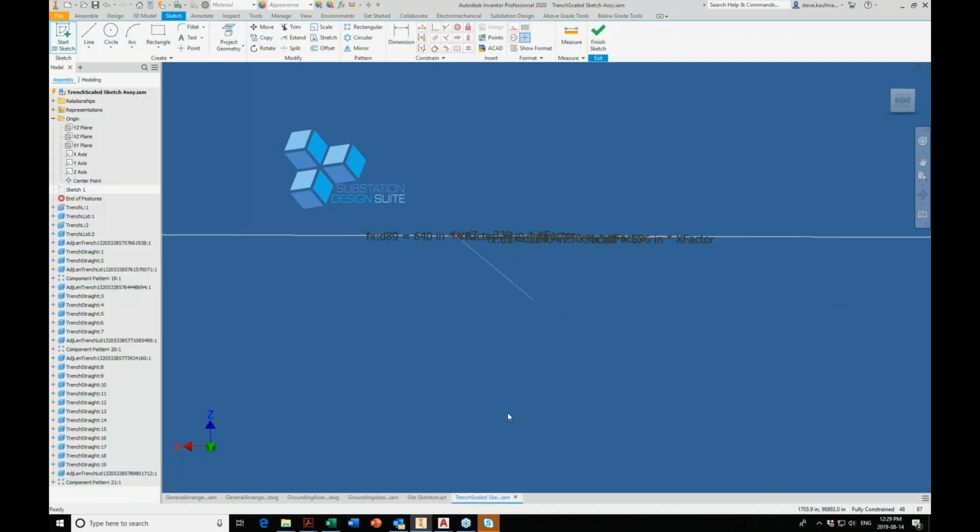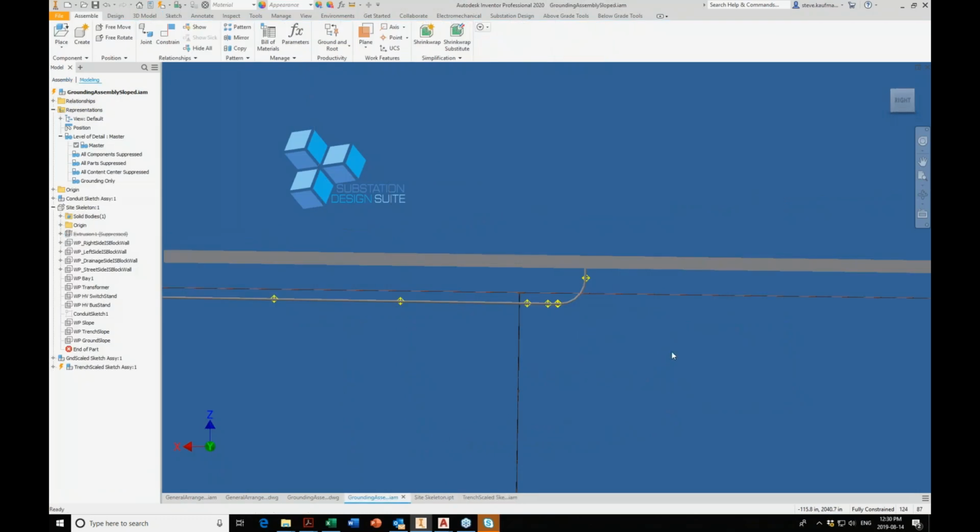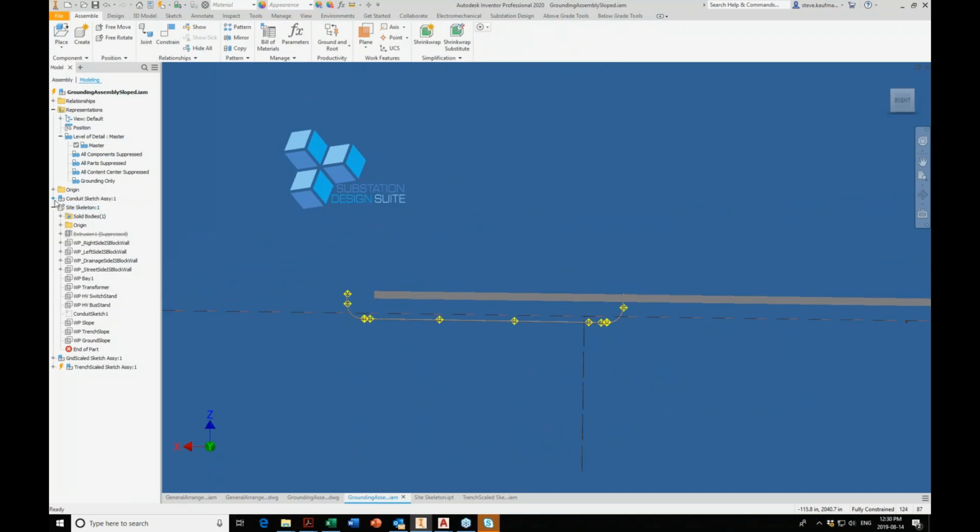Now, when we look at this trench, we look at the factors here. If we did not have our ground grid as an AutoCAD sketch and doing the scaling that way, we could also do the same type of technique for doing a sketch with the X and Y factor, strictly in Inventor and not going to AutoCAD at all. But so often we're using the AutoCAD world to do our ground grid. It just seems to be pretty well industry-wide, but it's not a must. We can also, of course, do it in here as well. You create your X and Y factors, and away you go. And you can do those dimensions as well for that. So once you create this, you can constrain it to your work planes. So that's what I have my work planes in my skeleton.